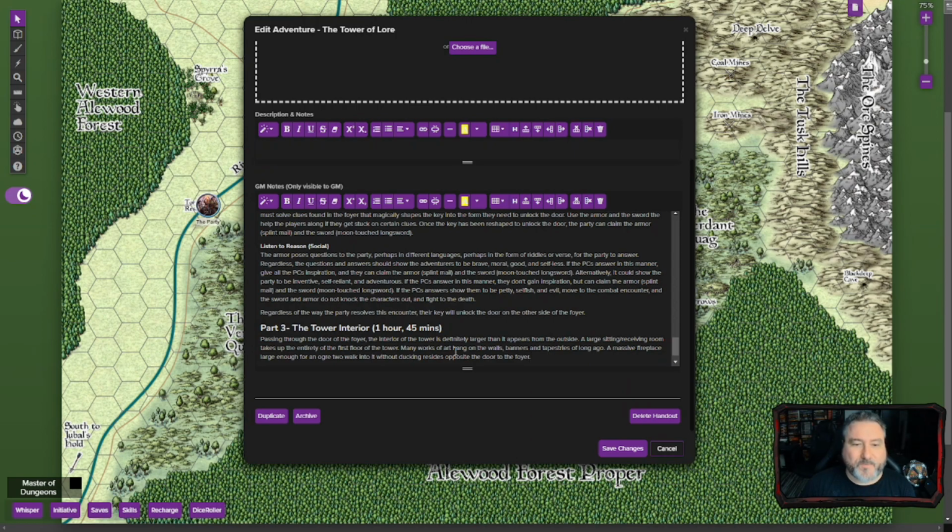We're going to say there's a massive fireplace, large enough for an ogre to walk into without ducking, that resides opposite the door of the foyer. A fire is roaring inside it. Obviously, we're not going to do specific things that you would have, like the box text, if you were writing out the adventure. We're just going to point out small little things that the author could note as they're putting together the outline and such.